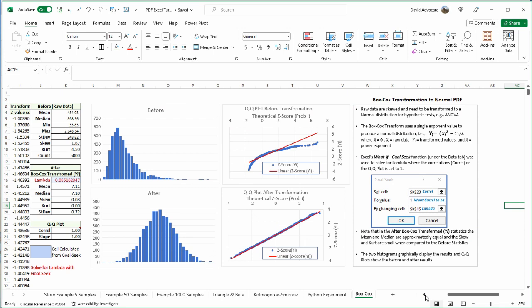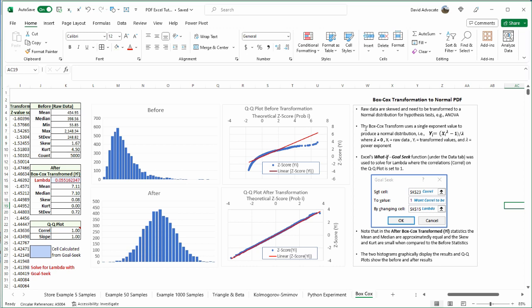When you want to compare two groups of data for a hypothesis test, such as the t-test or ANOVA, the data need to be in a normal distribution. But often we find that the data are not normal. In such cases, we can use what's called a Box-Cox Transformation to convert the data to normal. In this short video, I'll demonstrate how it works.